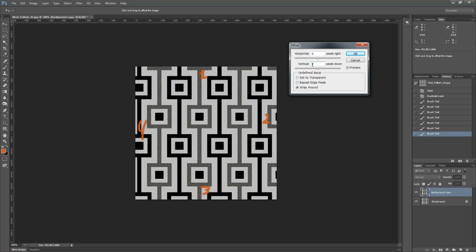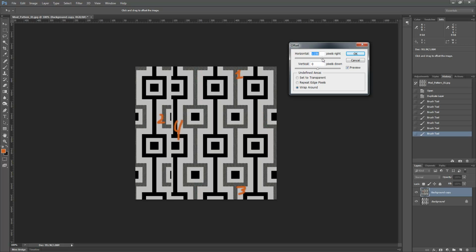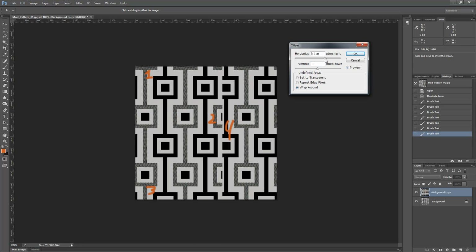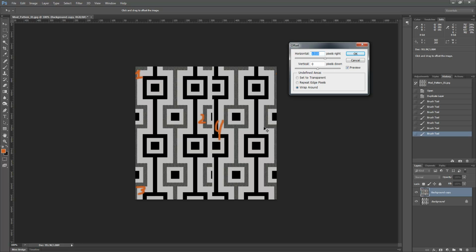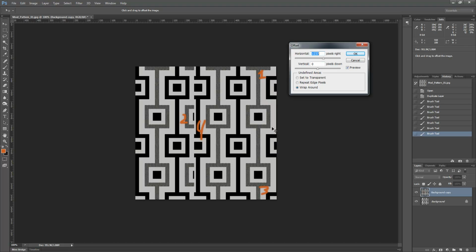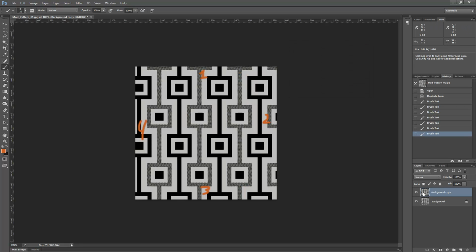So I'm going to leave the vertical alone, right? And I'm going to come over here to the slider, and I'm going to start pulling the value. And if you'll see here, the 2 and the 4 went from the edges of the frame to being right next to each other. So what this filter is doing is it's taking the edges of the image and it's mapping them, kind of wrapping them back inside on each other. And what that's useful for is because you can actually find the repeat if you do have a repeatable pattern, and then you can crop the image so that it will repeat. Alright, and so I want to show you how that's done.